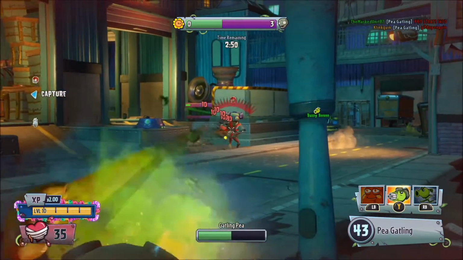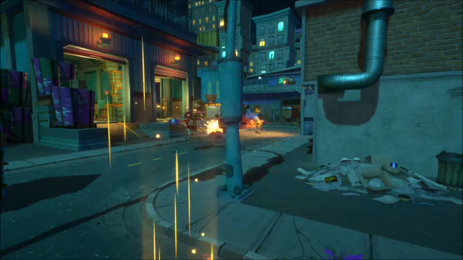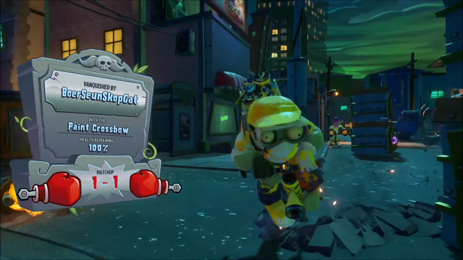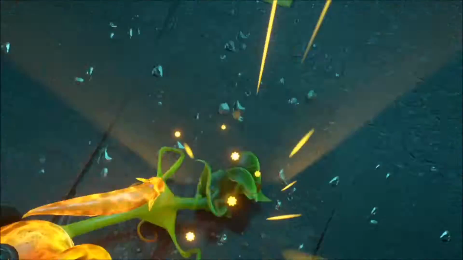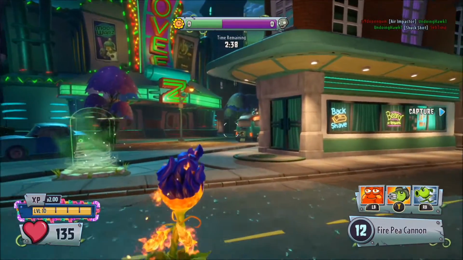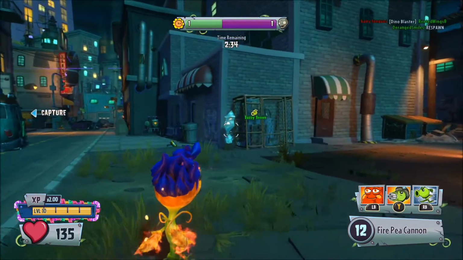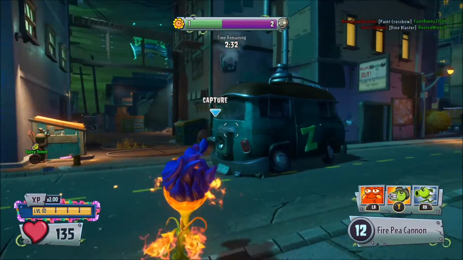But you can actually gain health in this game without attacking. While you are attacking, you can be gaining health. Whereas in Garden Warfare 1, if you were attacking, you could not gain any more health. You had to wait a certain amount of time until you were gaining health again. So it's interesting how this game has changed and how different it is from Garden Warfare 1.